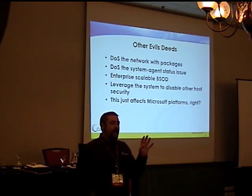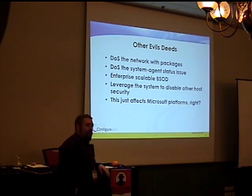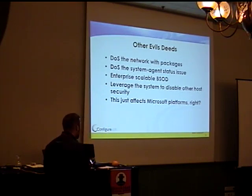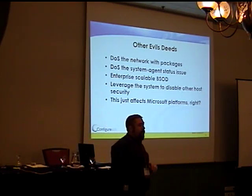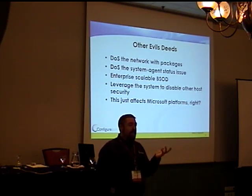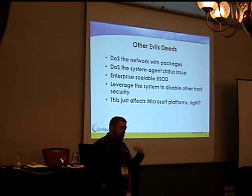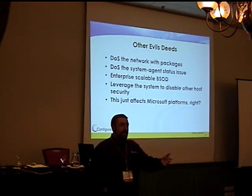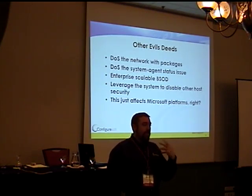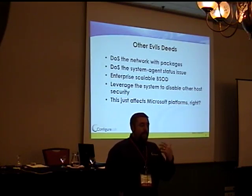Go out and do some nice crafty Google queries and start looking for stuff on anonymous authentication issues between server and agent. The generic issue is, and it really cracked me up when we found this in the research, Microsoft knows about it and has published it, and the answer is it's by design. The box talks to the agent, that's authenticated. The agent sends status messages back to the server on a quite regular basis, anonymously. There is no authentication. So it's quite easy to basically overwhelm the SMS server by sending plethoras of status messages.